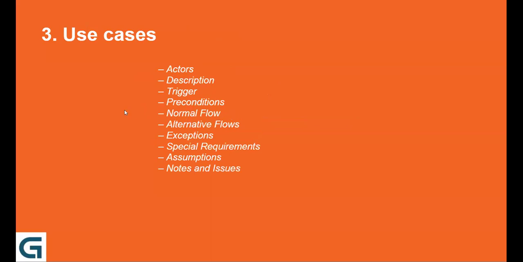For example, the normal flow is that Control S is the normal flow to save a file, but clicking on the File menu, then clicking on the Save or Save As submenu, locating the location and saving it by mentioning the file name, that is the alternative flow. With me so far, understanding the normal flow and alternate flow example? Yes. Then is there any exception? When this particular window is minimized, Control S will not function because focus is somewhere else. Such an exception you can utilize.